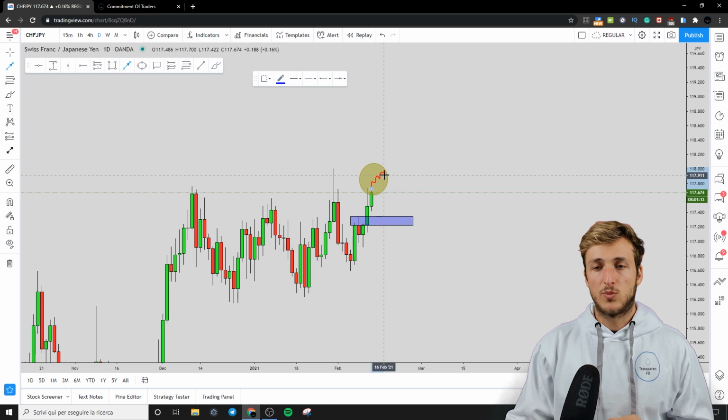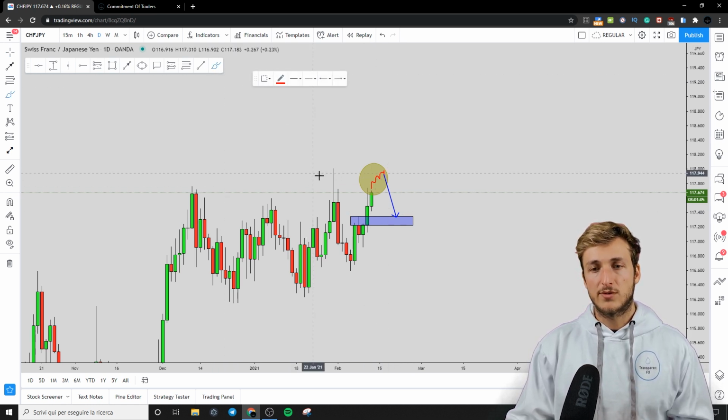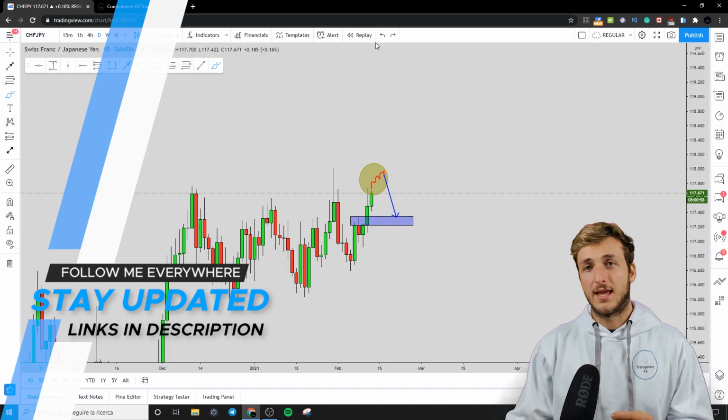And as soon as the market will provide to us one of our valid entries, we will be taking a nice short with a very good risk to reward and very good probabilities at that point for the move to the downside and for the market to complete this W formation at the neckline, which is the previous resistance, now turn support from a daily perspective.